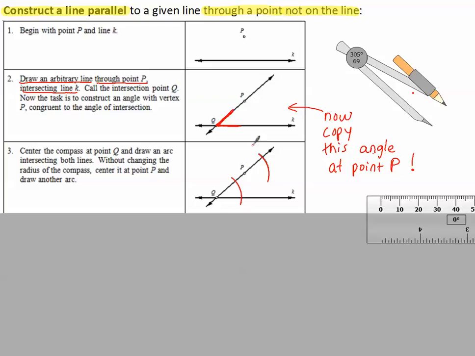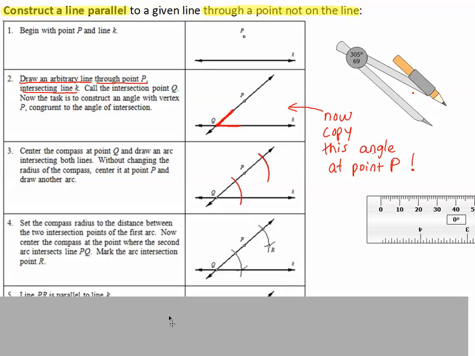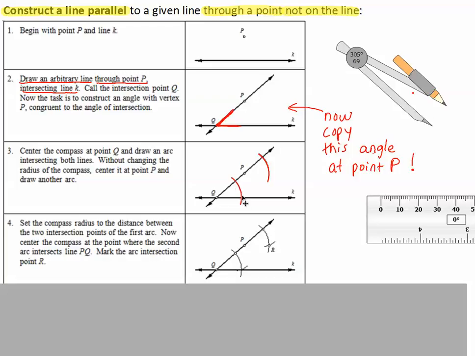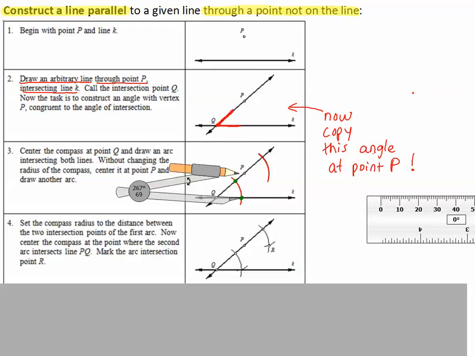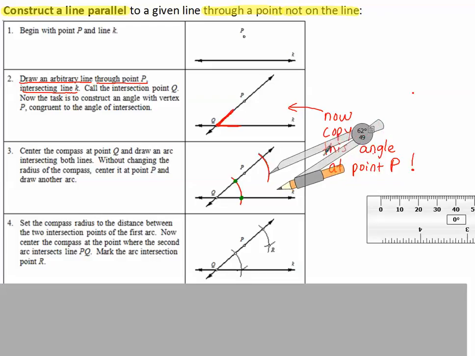So remember what we do after we draw these two arcs, we have to measure the distance between those two sides of the angle. So at these two points where the arc crossed, now we take our compass, we might need to rotate it a little bit, and I need to shorten it to measure the distance between those two points that the first arc made. Then I can go over here and I need to draw myself a little arc. But notice I don't need to draw it here because they already intersect, so I'm going to need to flip around my compass and draw it down here. So maybe we measure it like this to begin with because we know we can just move it like this.